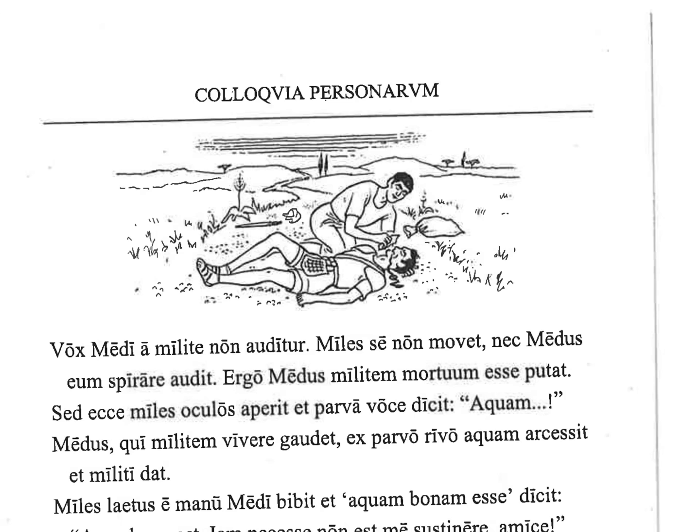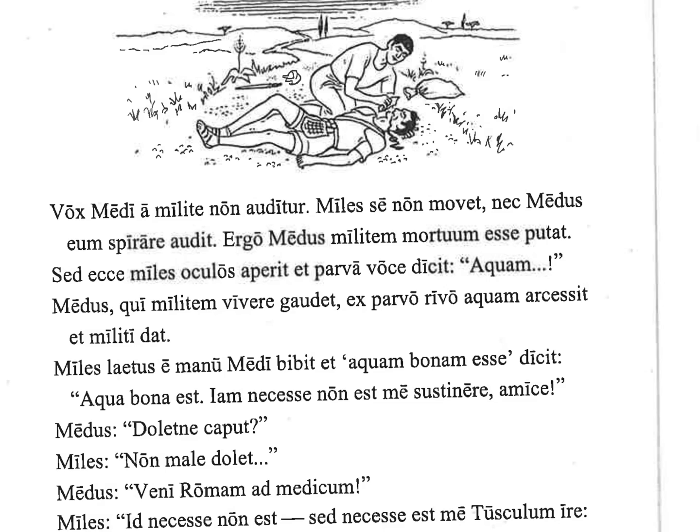In pictura est Medus, militem curat, miles est in via, miles dolet. Okay, the soldier is hurt, he's on the road, Medus is taking care of him. Vox Medi a milite non auditur. The voice of Medus is not heard by the soldier. Notice auditur has that passive ending, thus is heard, and the non makes it negative. Medi, as we've seen before in this story, genitive case, the voice of Medus or Medus's voice.